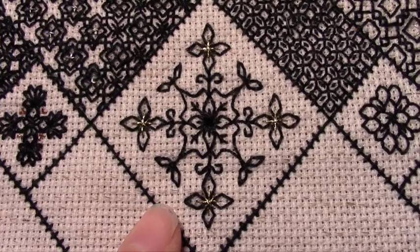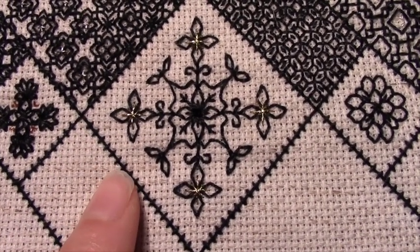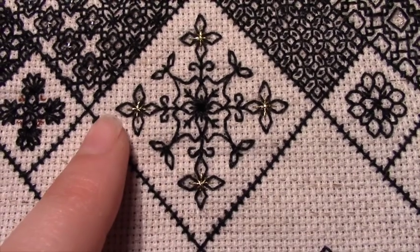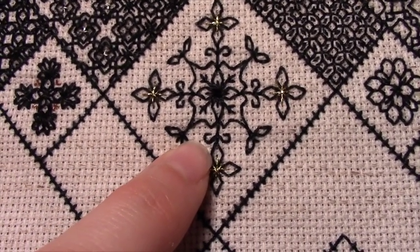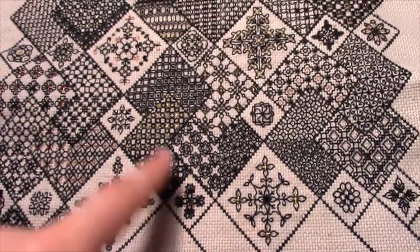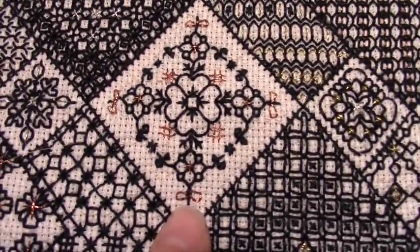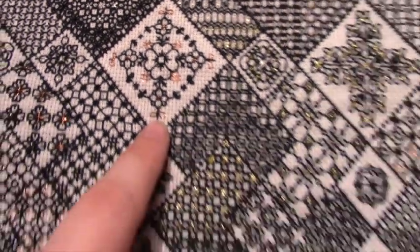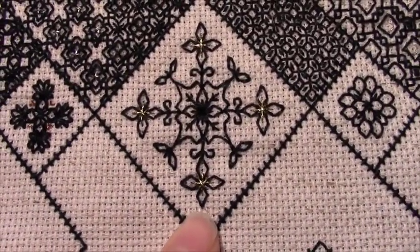I really like these. This one has the gold again, really easy to stitch, and as I mentioned, some of these shapes are kind of repeating themselves. So these little, I don't know if they're petals, or this little accent in the middle here is very similar to what we did over here. So it's really cool to see some of these details start to repeat themselves.